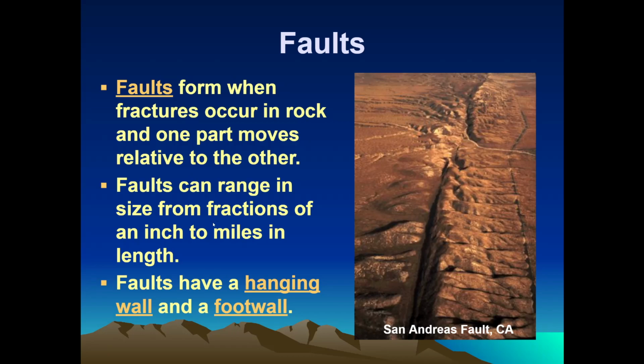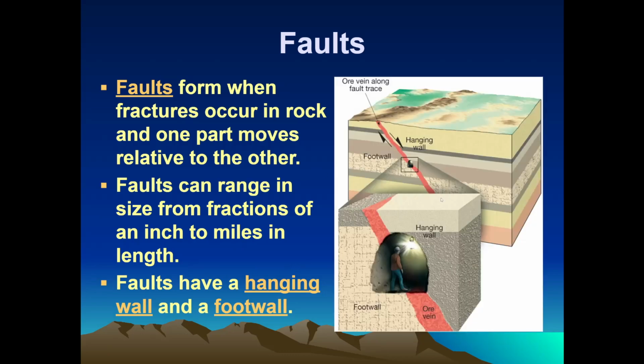As it says, faults can range in size from fractions of an inch to miles in length. And some of the most famous ones are hundreds of miles. And all faults have, as it says, a hanging wall and a foot wall. A way to think about it is the foot wall is shaped kind of like a doorstop, right? It's wedge shaped. The hanging wall is kind of wedge shaped too, but you could hang down from it, right? So hanging wall, you could hang down from it. Foot wall, it's like a wedge that you kick with your foot, like our doorstop going into I-11.